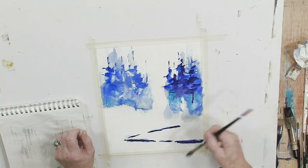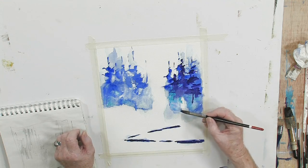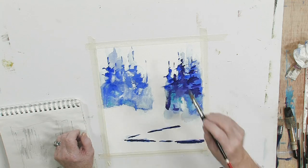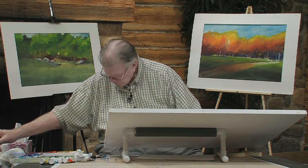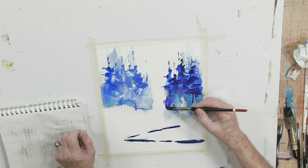Okay. And I like what this is doing. I like what all the water and the wet paint is doing. It's doing things that I'm glad it did. And I'll do the same thing over here. Let's put a little water to this edge, a little water to that edge.